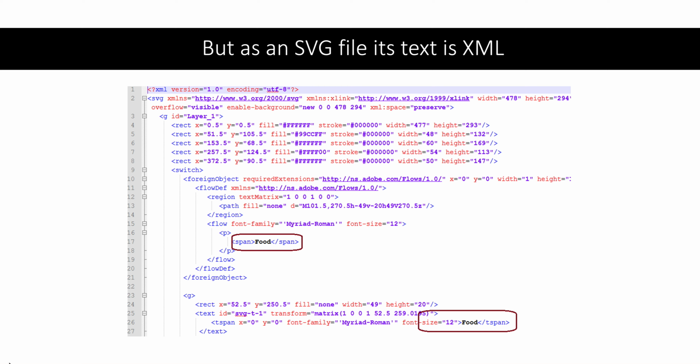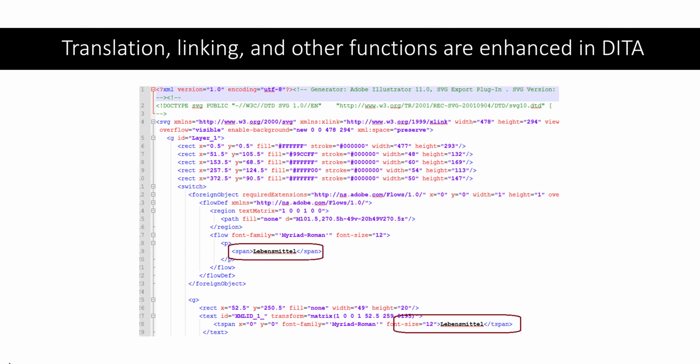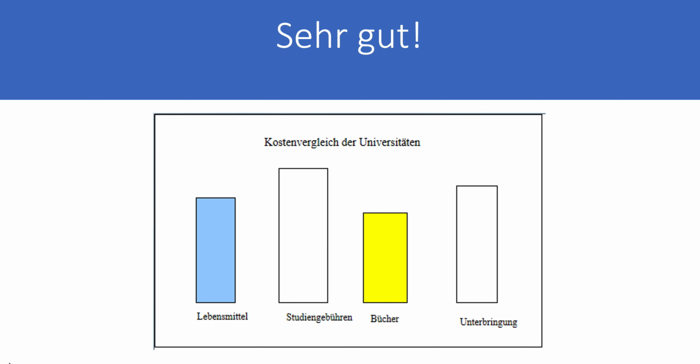But if, as I said, we look at the text file, it's XML, like so many other examples that we saw. So we see that there are English words here. We can translate those into, in this particular example, German words, and we go through the whole file and do this. Then we save it, and we have a translated SVG file where the text is accessible that can go right into that DITA file.